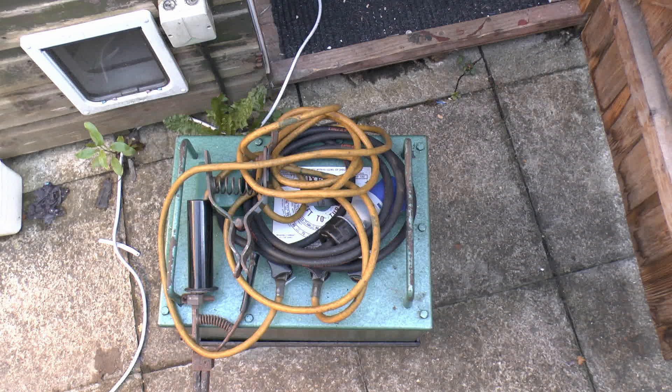There's not a lot to go wrong in these — basically it is just a transformer. This particular one just had to have a new mains lead fitted; that was the only real thing that was wrong with it, and the rest of it was pretty much as supplied. So fairly useful things. And if you are going to get one of these, make sure it is one of the older types with just a transformer in, as all modern welding equipment is stuffed full of electronics — which though very handy for welding, is completely useless for the purposes of just testing things out with a very high current.